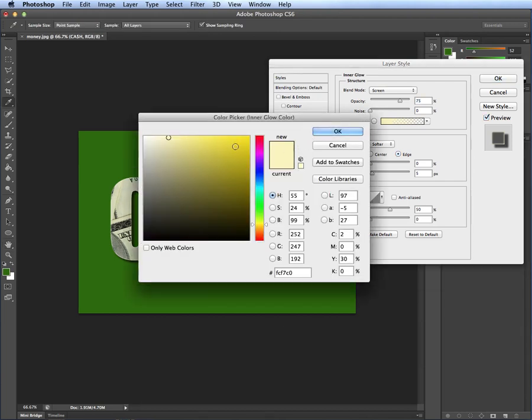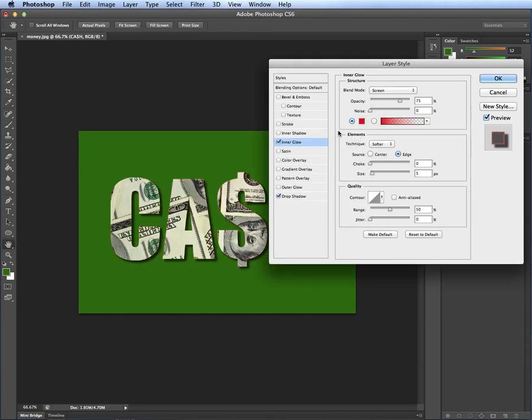And maybe I'll do that in red. All right, so we'll do a little reddish glow. I don't know if you can see that. Inside the graphic, you'll see that's where that's going to show up. So what I'll do is increase the size a little bit, so you see the red is kind of bleeding on the inside there, right? I can also have it come out from the center instead of the edge. I prefer the edge in this case, right? Maybe I'll add a little bit of jitter to that, maybe some range on that. And we can always change this later. We don't have to be tied to it, okay?